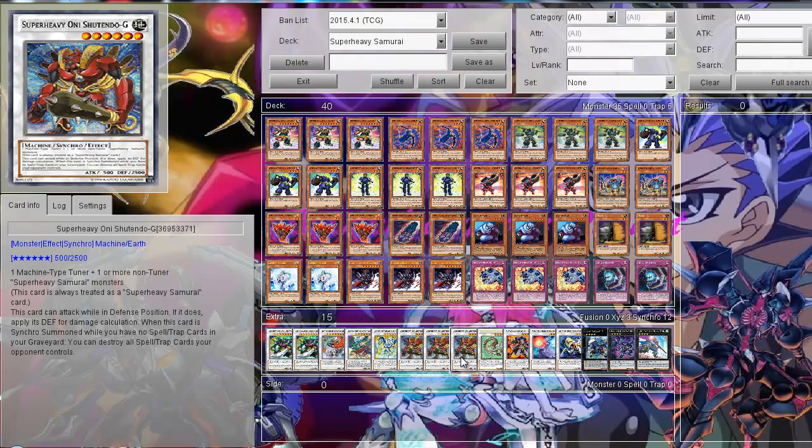Then the level 6 Synchro, Superheavy Oni, Sutendo G. It is very good in this deck. It can attack when it's in defense, of course, and when it's synchro summoned, and you have no spell traps in the graveyard, you pretty much Harpy's Feather Duster your opponent's back row, so destroy all of them. So it's really good against back row heavy decks and all that.